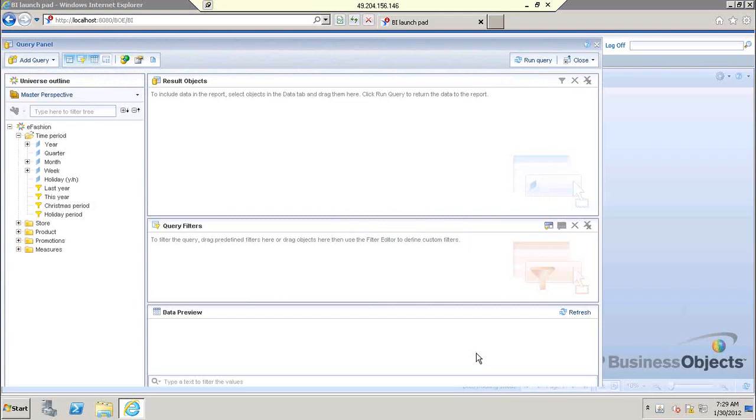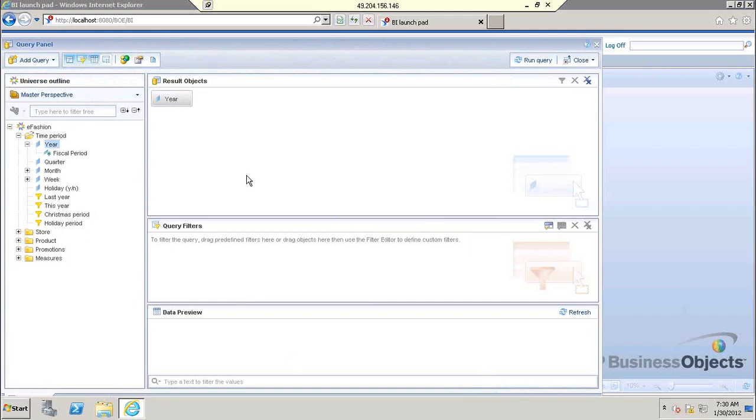So this fashion universe generally has all the dimensions and all the different measure objects. If the user gives the requirement, by that time maybe you may not have the universe, so you can try to rectify the same requirement with the fashion universe. By default, when you are working with any company, fashion will always be there. Check whether it is possible as per the requirement and use these templates, so that you can always do it. You can try with the fashion universe in real time.